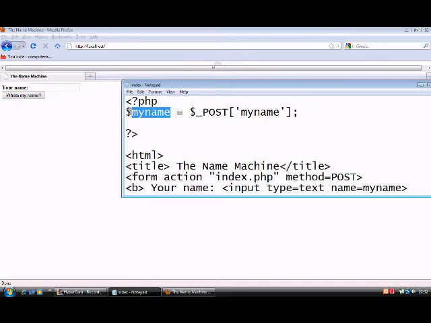This is where you mustn't get confused. The my name bit here does not apply to this. All this does is just a value. In fact, I'm going to change that so you don't get confused. We're going to change that to name. Alright, so change that. So this won't affect this.